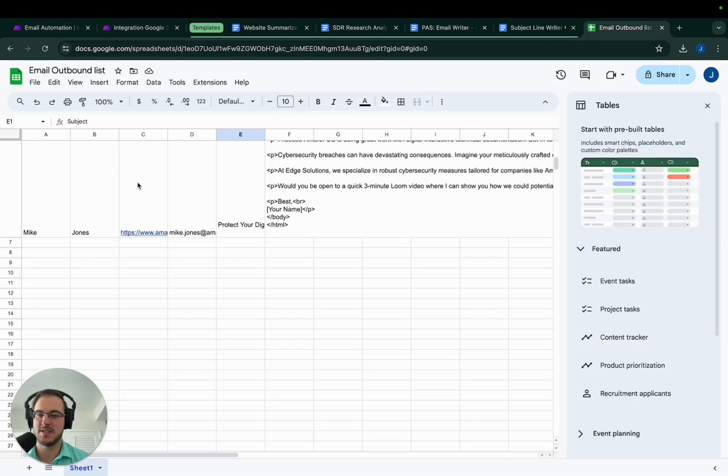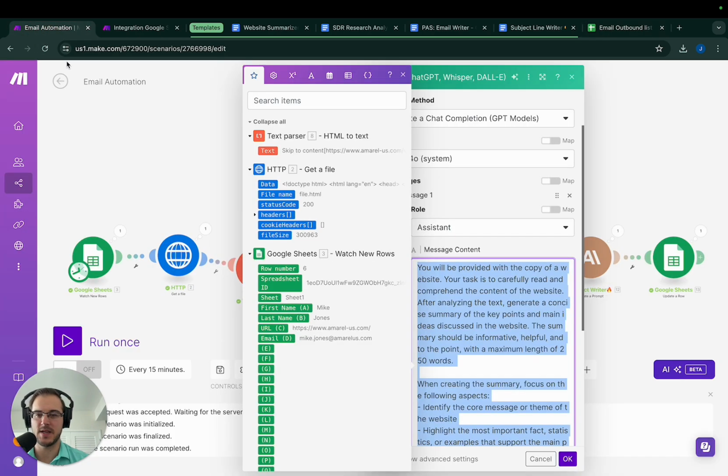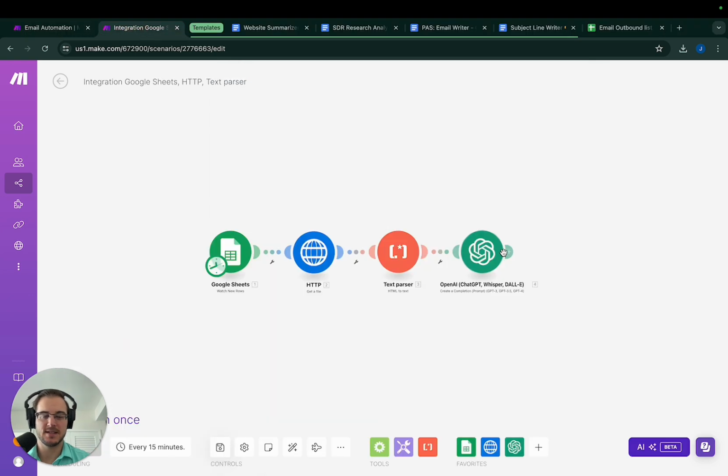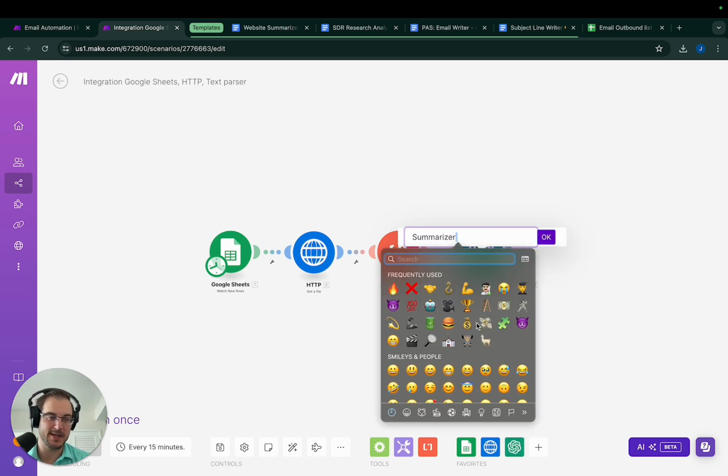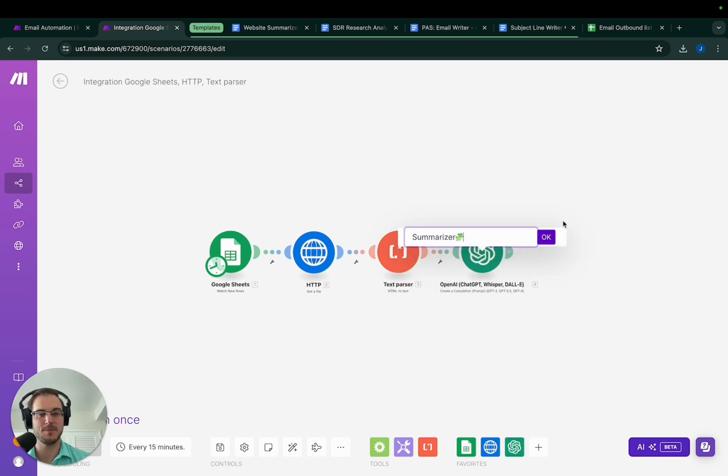My recommendation is, if you put some of the information in here, you can just copy and paste and go ahead and run it, and it will do the next bit there. So that you can go ahead and check, and then name it here. Maybe this is like summarizer, and then we throw in a nice little something. Maybe like a little piece. This is the first puzzle piece.